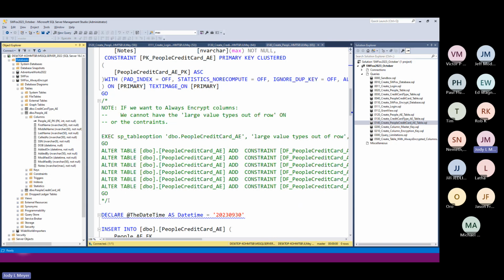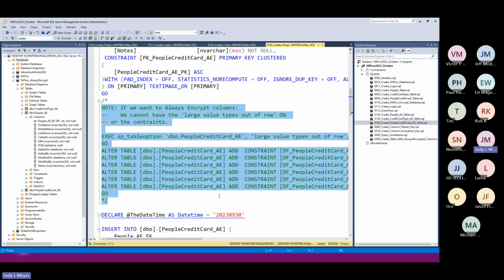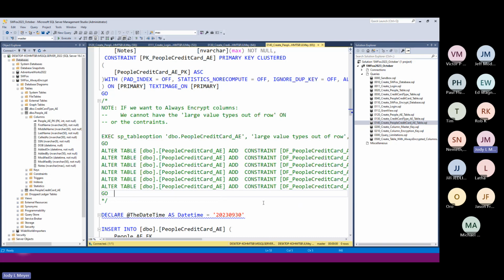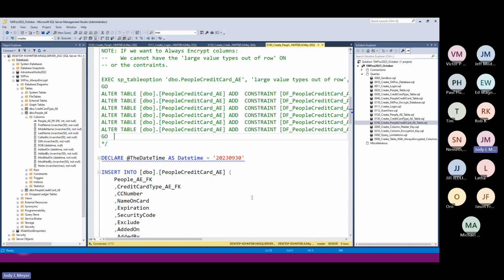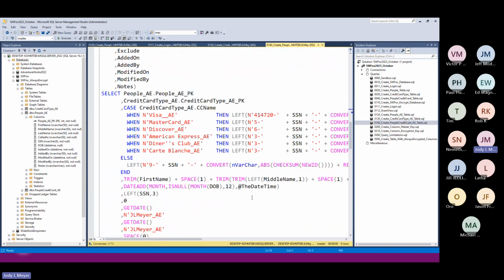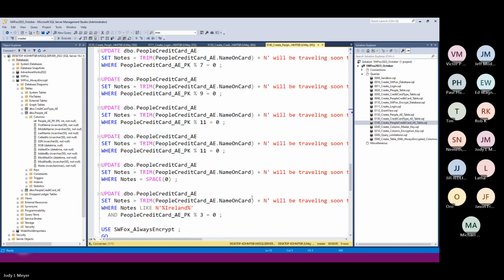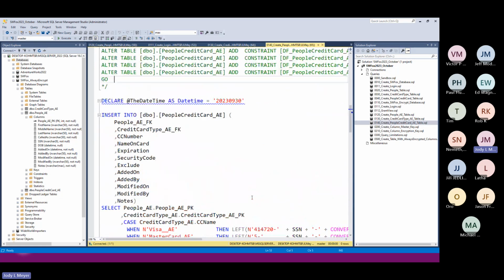That's one of the constraints of using Always Encrypted, that it is persnickety about what the table looks like. That makes sense, because if we're encrypting certain things, you can't query against them. And all this is just creating the content for the database. That's all that is.